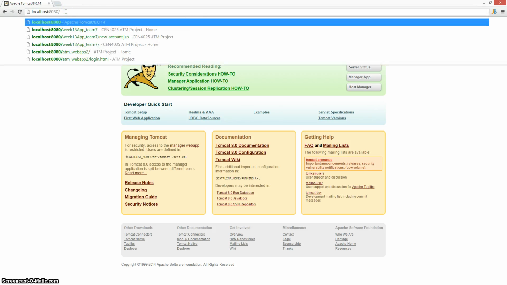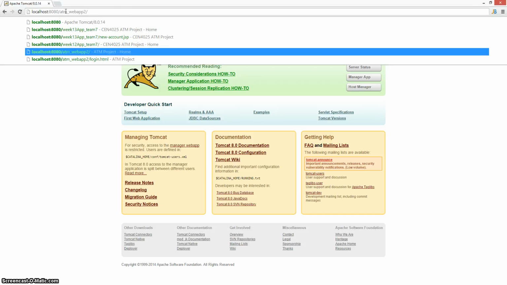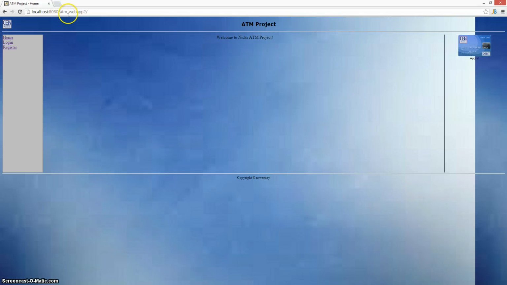And then we want to go to our application. We go to ATM web app 2, which is the exact same name as our war file. You don't want to put .war there or anything, you just put ATM web app 2.